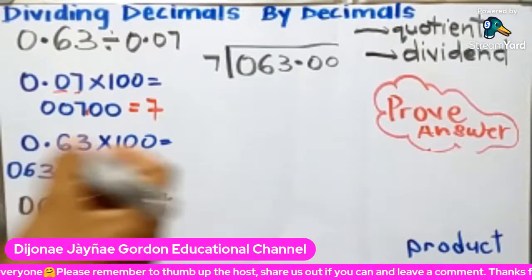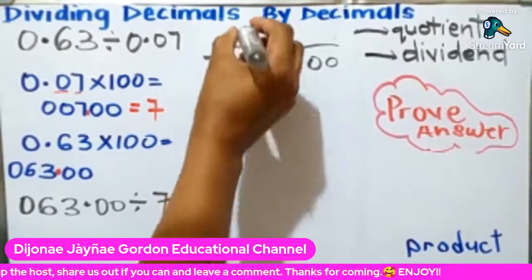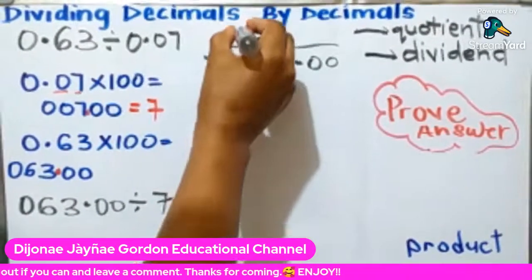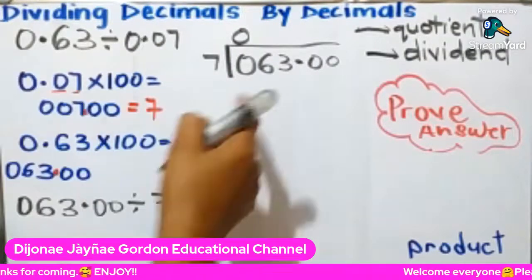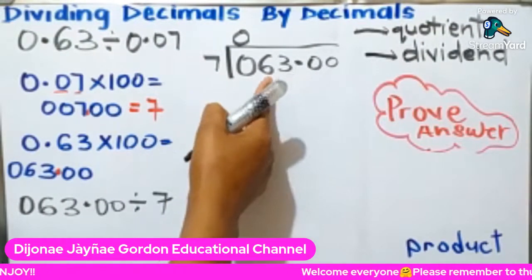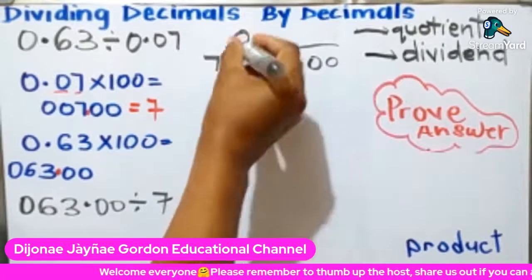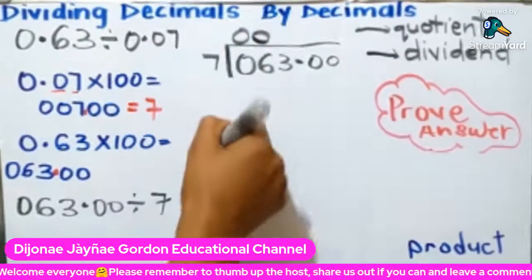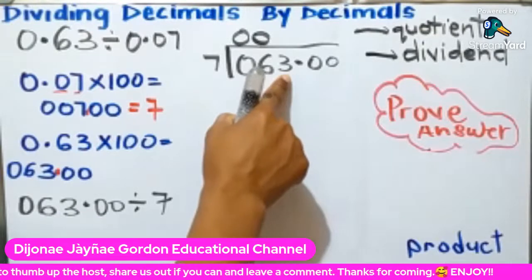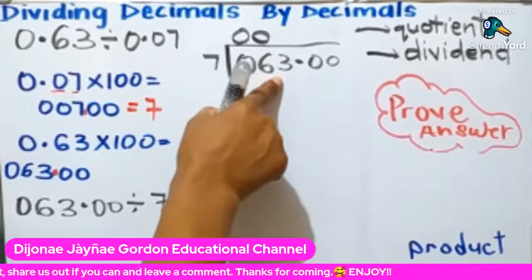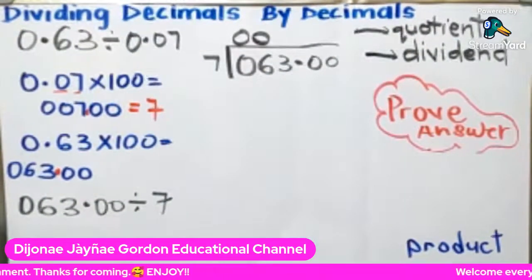All right, so what we are going to do next, say to yourself, how many groups of 7 can you get from 0? You can't get a group of 7 from 0. So I'm going to put 0 right there to say we can't. The next thing is to look for the digit that is in line next, which is the 6, and you say, how many groups of 7 can you get from 6? You can't. So I'm going to put a 0 as well. Now I'm going to look to see which digit is next in line, which is 3, and when you put 6 and 3 together, you are going to get 63.